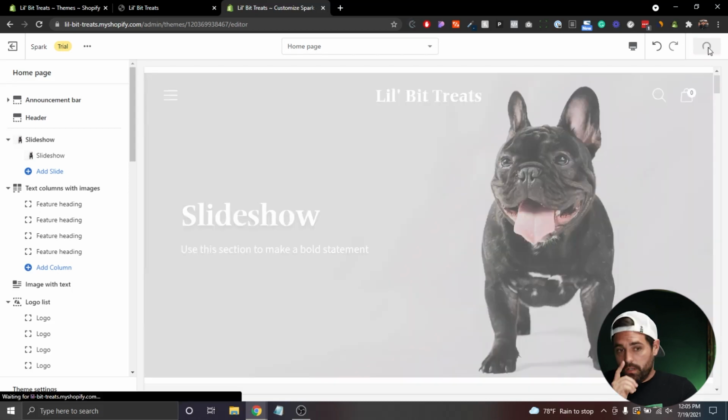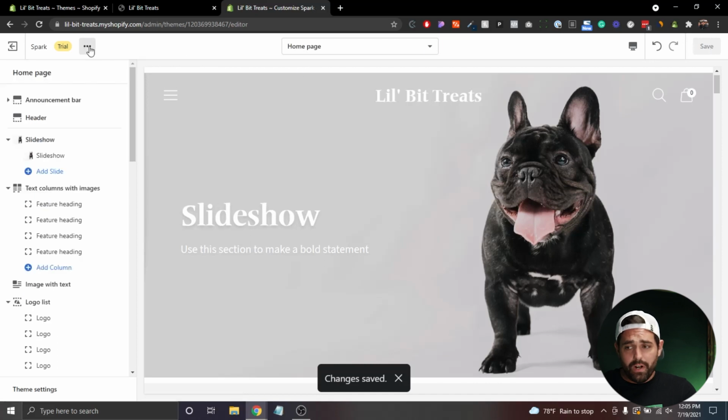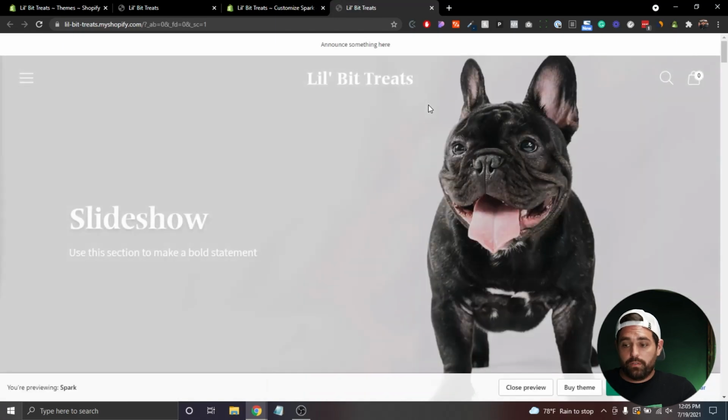Something else that you can do here, if you're still working on it, is you don't have to publish this. It still keeps saved in here. You can actually do a preview. You can share this with other people as you're working with it. It'll say in here, share preview, where you can share this to other people so they can actually see your store while you're building it, so you can get some feedback on it, etc.